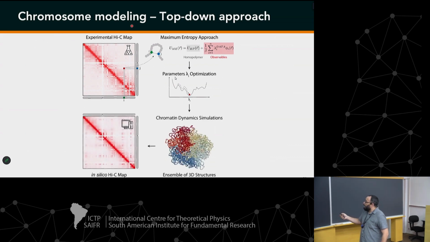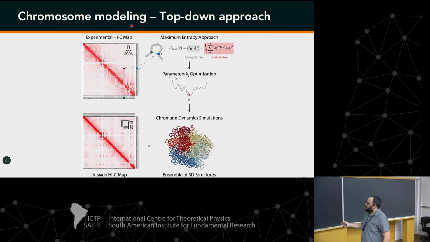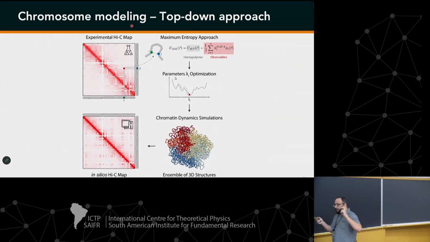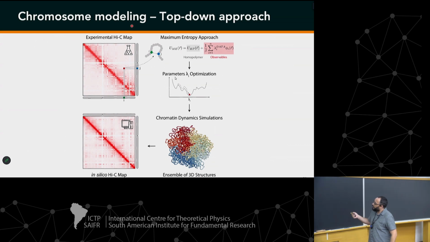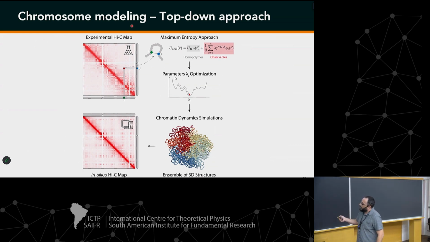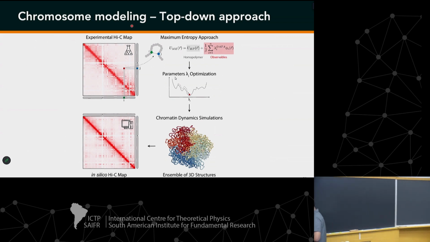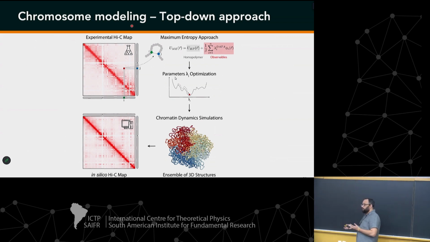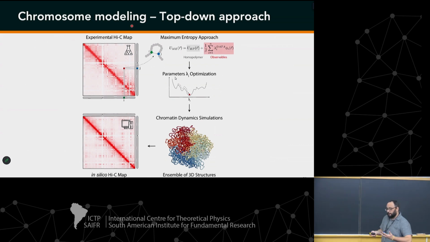But the idea is, after you have these Lagrange multipliers optimized, you can run this Langevin dynamics to generate an ensemble of structures, and then with these 3D structures, you make a Hi-C map, which we call in silico Hi-C. You measure the distances within a single chromosome in this case, and then you can create a contact map coming just from this ensemble of 3D structures. To check if it's okay, you can compare to the experimental maps and say, okay, if this map looks like it has the same features, maybe you can believe that your 3D structures have some important information about the dynamics of this genome. Okay?